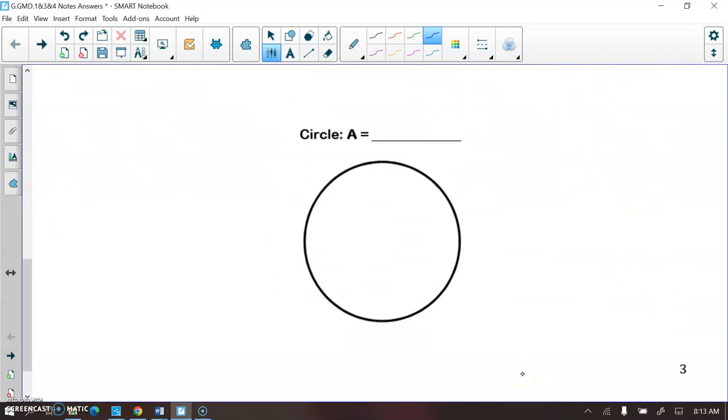All right, and then lastly, a circle. For a circle, we need a radius or a diameter. The area formula for a circle is pi r squared. And if you have the diameter, you would need to divide by 2 to get your radius. Now we already talked about circumference, but let's review. Circumference is basically like the perimeter of a circle. That is 2 pi r. If you're ever asked that again, just review that. All right, let's get started.